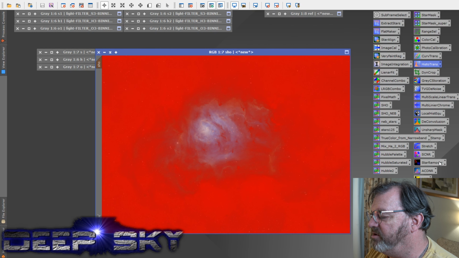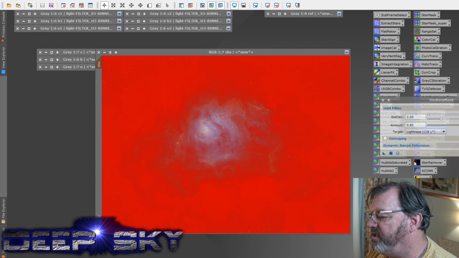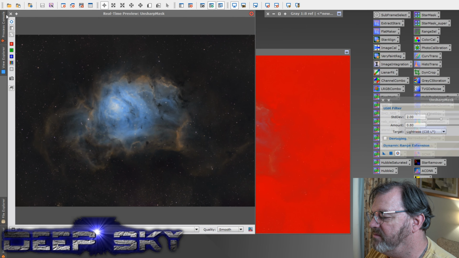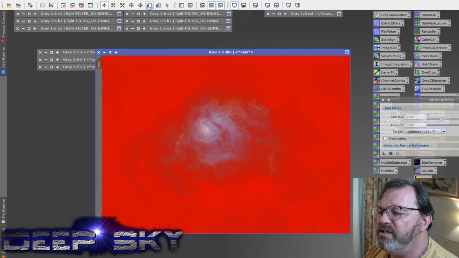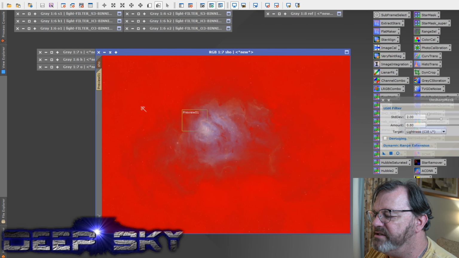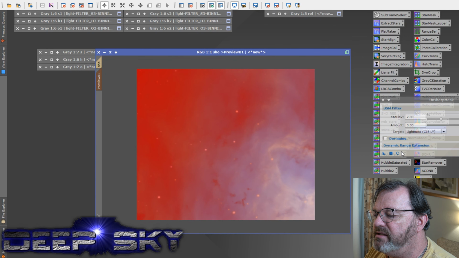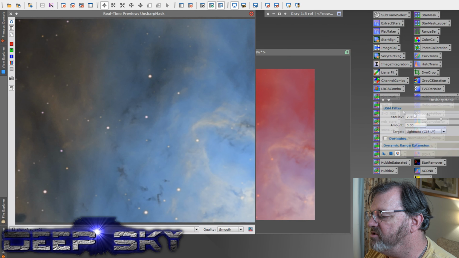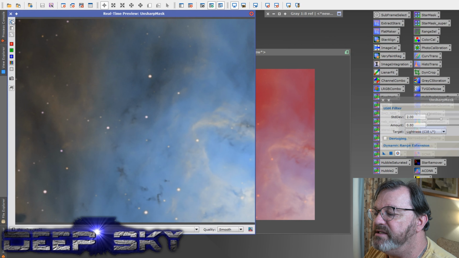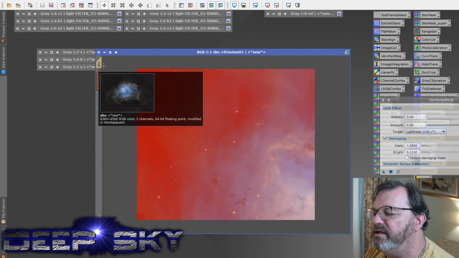So we're going to go in, first thing I'm going to do is play with the unsharp mask. And I usually like to zoom in a little bit, so I'll make a little preview mode, just draw a little box there, and then click on the unsharp mask preview, and now I can sort of toggle on and off and see what this is going to do as I sharpen that up. And it has the effect of sharpening the stars in the nebulas, which I don't like. Okay, I think I like that.